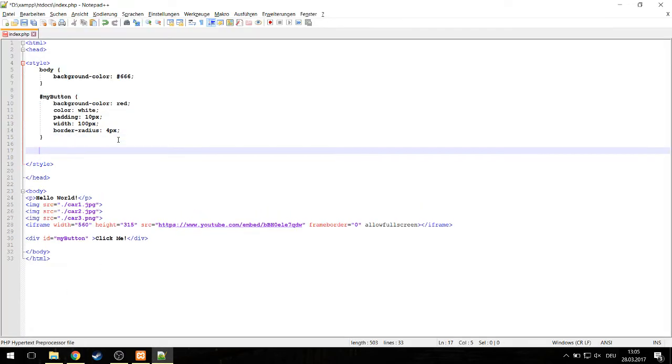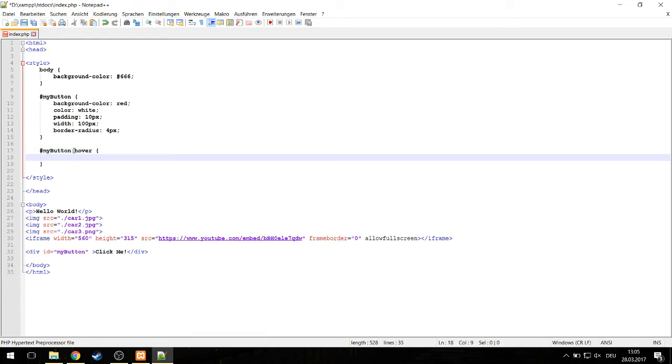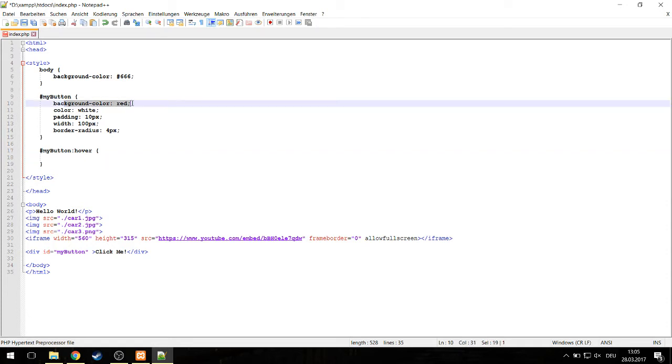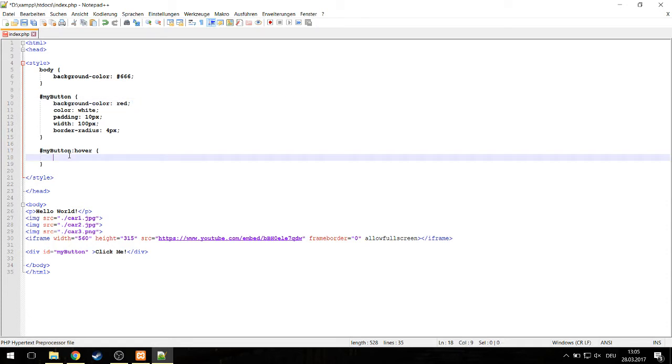For a button, hover effect is very important, so I'm adding that too. Again, I access my button, and now I'm writing hover for the hover effect. Again, very simple. Now for the easy hover effect, I'm just adding a new color and background color.